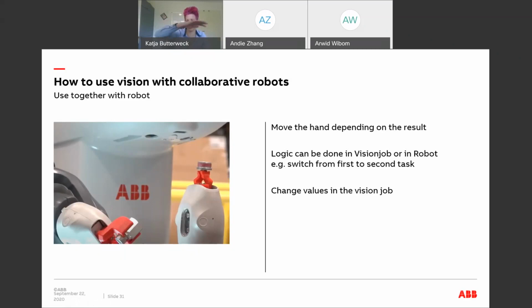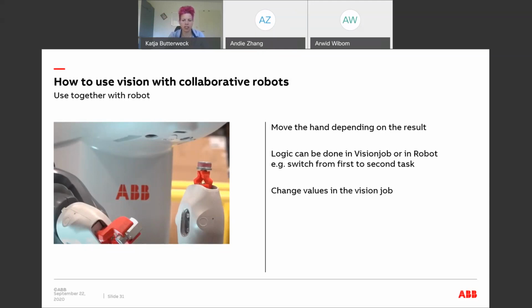If there's no part, you can also go to another area. Or what we have seen as a solution before, you grip the part and you're not sure if the rotation is correct. So you can check it with the camera and then move the robot arm to your aim position and rotate it so that you always place it in the correct position.